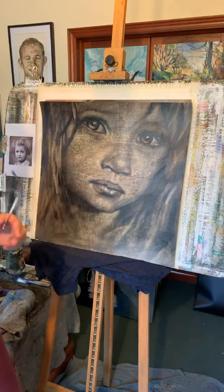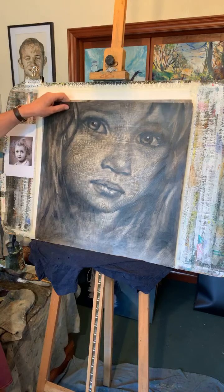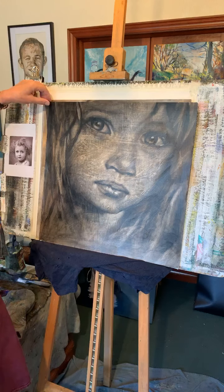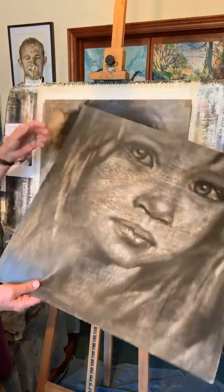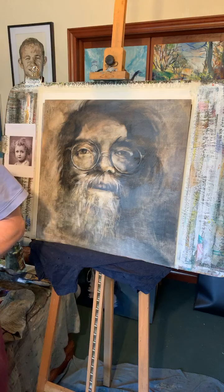Anyway, we're doing charcoal portrait today. This is the technique, just charcoal on gesso paper. I'm removing the lights. A lot of you will know how to do it if you're coming to class and demonstrations.